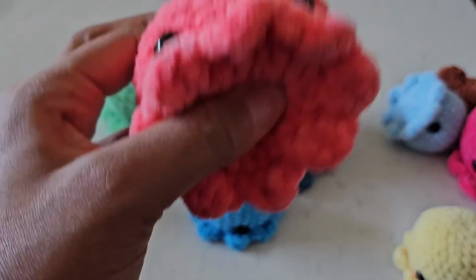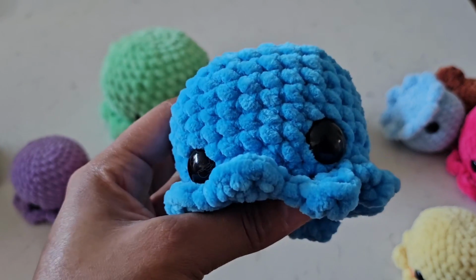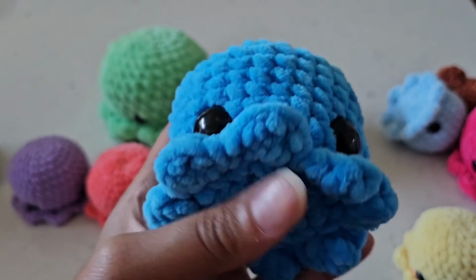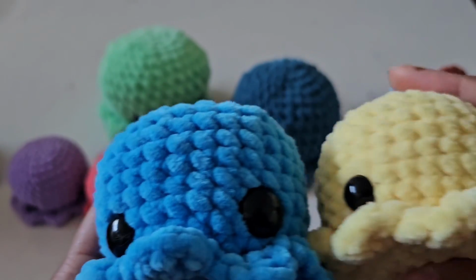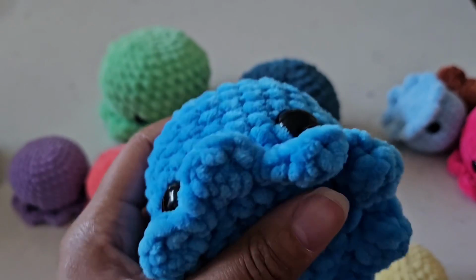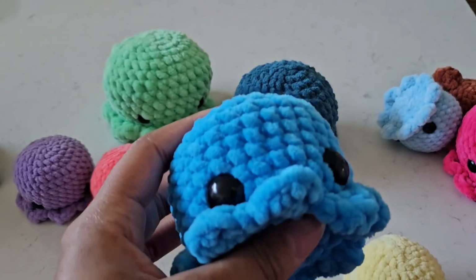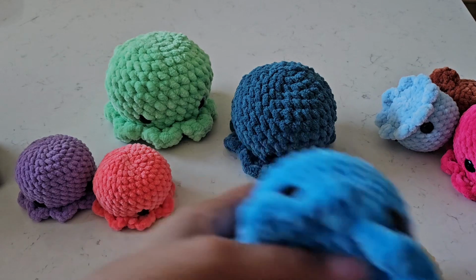So anyway, moving on, we're going to be talking about Himalayan Dolphin Baby, one of my favorite yarns and one of the last Chenille yarns I tried. Why are these eyes? I made its eyes so much bigger than these. I was wondering why it looks so off. Anyway, this one seems smaller than the other yarns, but it worked out to be about the same size. Comes in a great amount of colors, just like Parfait Chunky and Honey Bunny and Baby Snuggle.